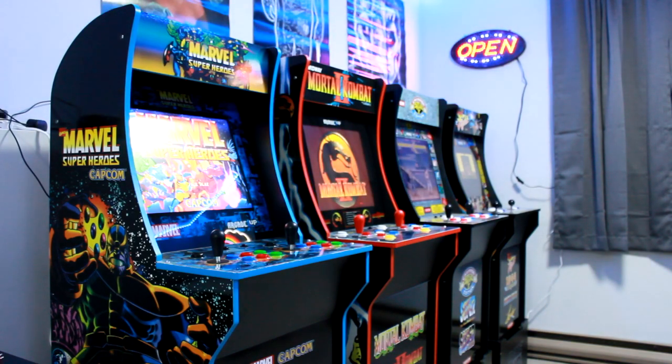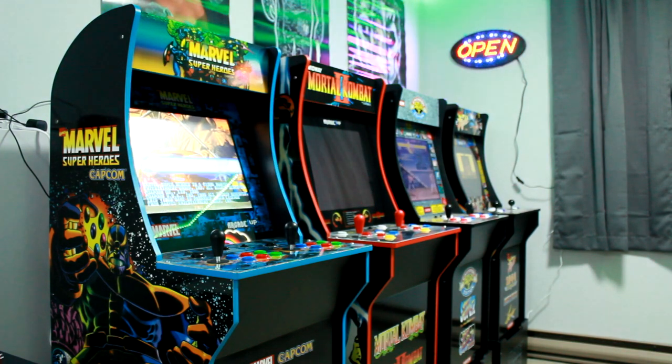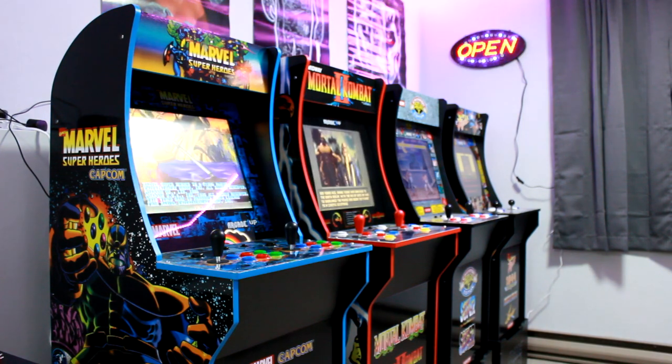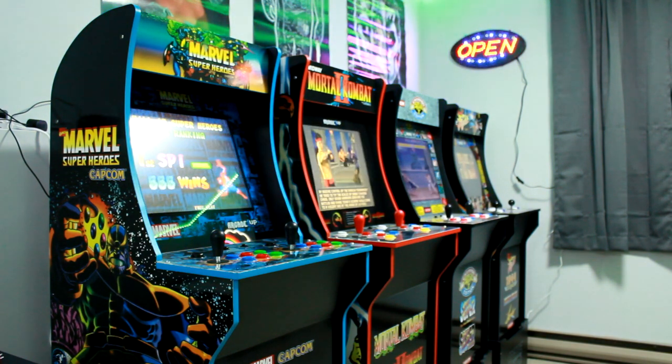As most of you know, I've been buying and collecting Arcade 1UP cabinets this past year. I got started almost 2 years ago now when I bought my first one ever, Street Fighter, which you can see third one down in the row. And since then, it's kind of taken on a life of its own. This is what I call Fighter's Row.